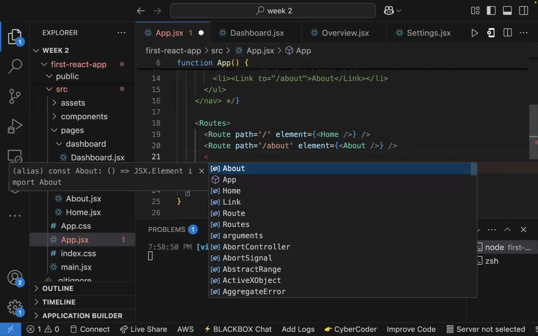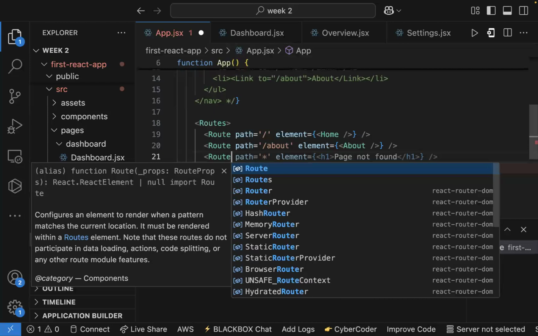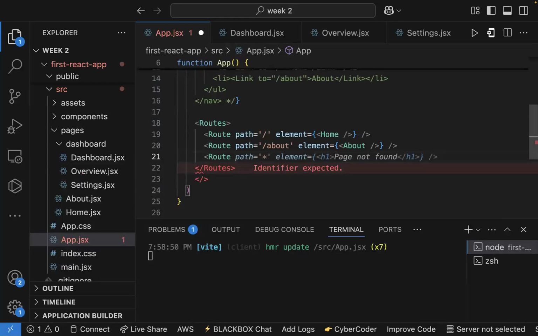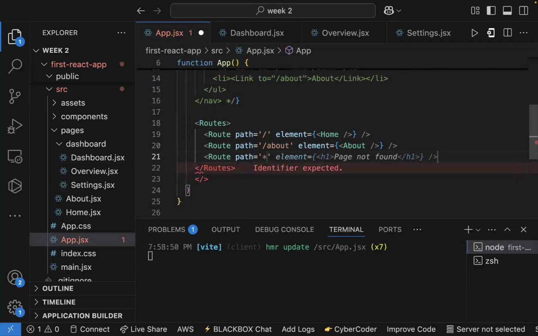So let's say route equals to path, and then we want to give this path dashboard, okay?